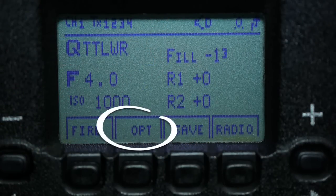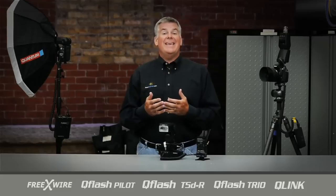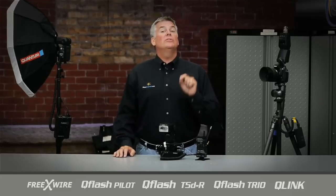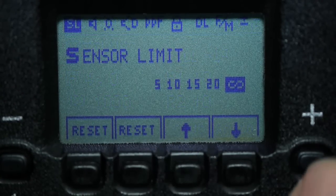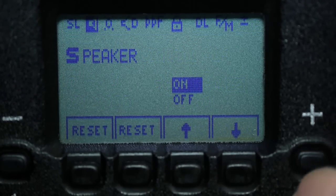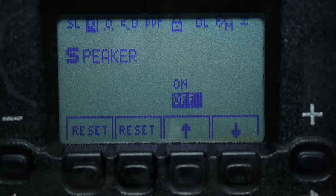To finish my setup, I'll set the options I want and save them all together in one program. The audible beeper that signals when a Q-Flash recharges or when you make an exposure mistake is kind of loud — that's a good thing, but not so much in a hospital. So we'll turn off the beepers by pressing the options soft key and tapping the plus arrow until we get to the speaker setting, where I'll turn it to off.